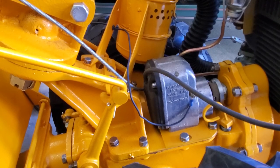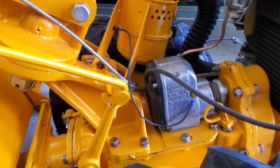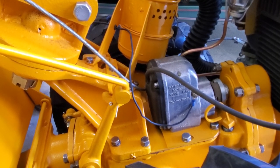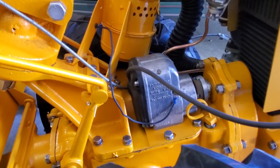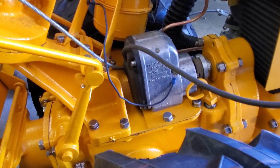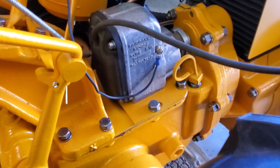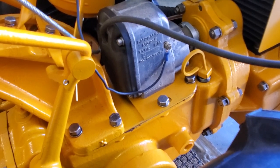Now you're looking at the magneto. Another very interesting thing about the Graham-Paige Rototiller, that's made by Fairbanks Morse. And of course, Fairbanks Morse has been in business for ages, made everything from scales to Trainmaster locomotives to big power plants for ships. And of course, as you can see, they also made magnetos.